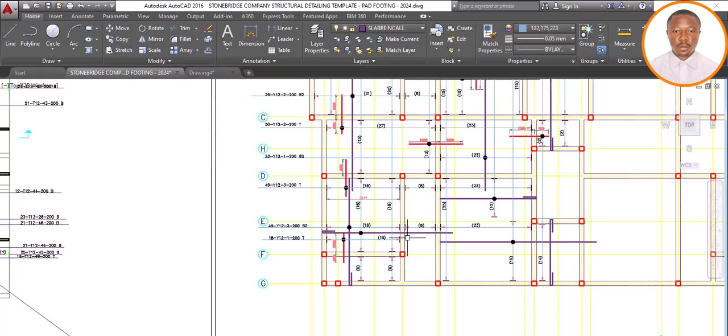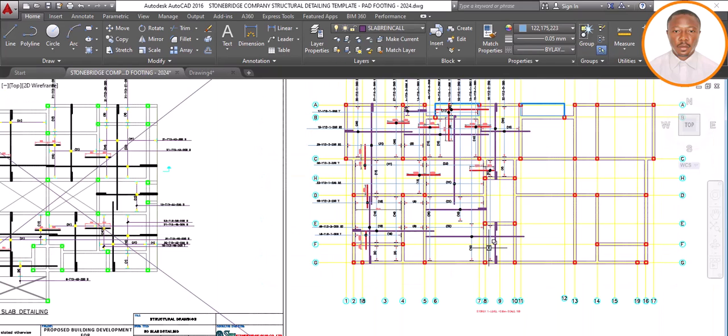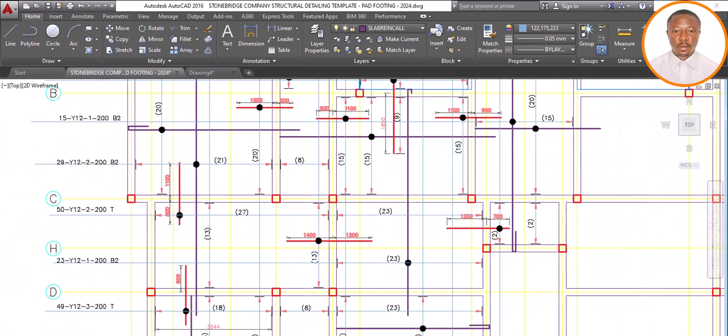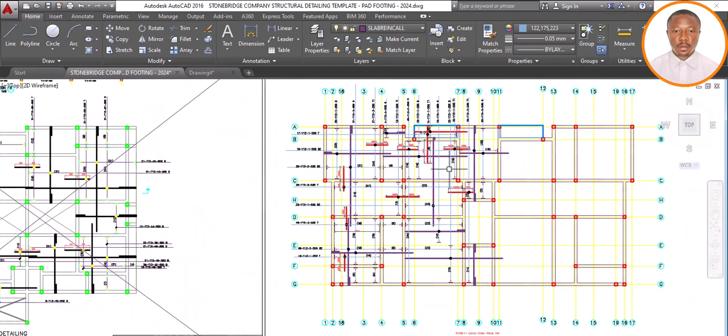So let's complete this. Finally, we are done with this. We are left with this particular bar to call out. This is what we are left with to call out, and you can see how neat this work is. You can see how wonderful it is, very clean, neat, and attractive. There's no engineer you give this work that will not appreciate you as a structural engineer, because at site it's very easy to understand. You can see everything is perfectly okay.